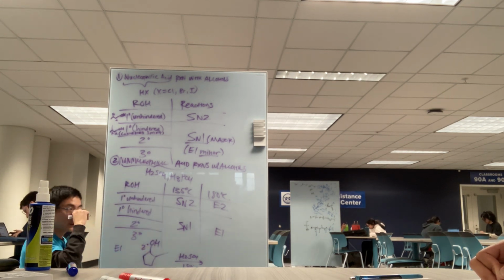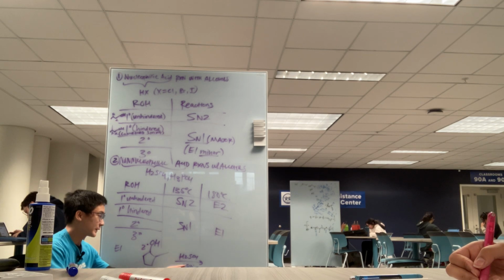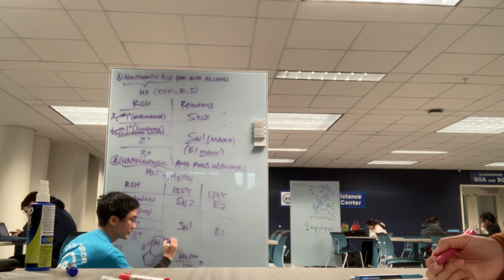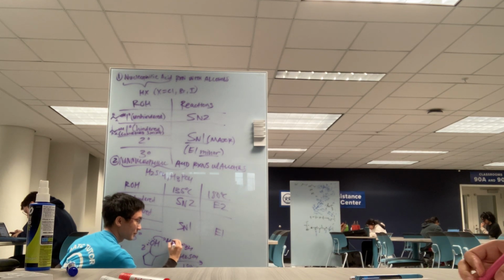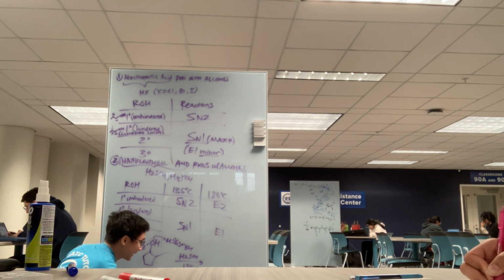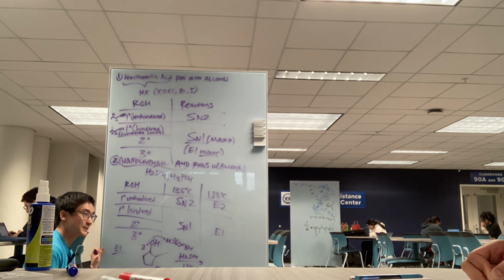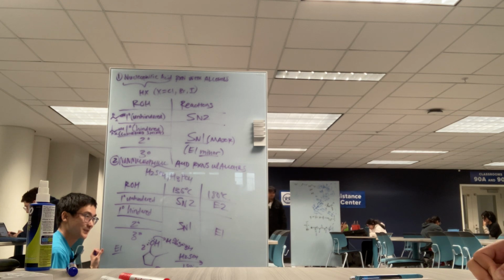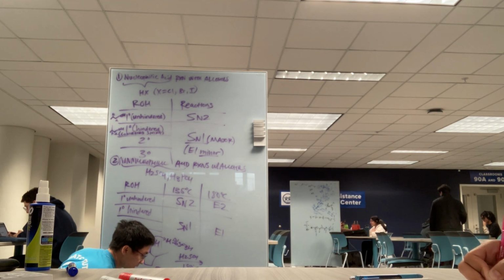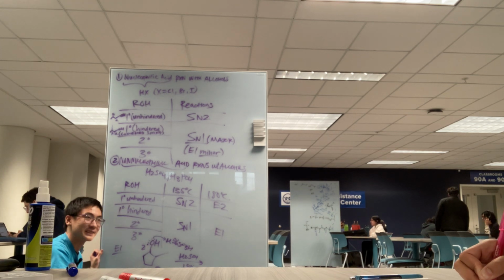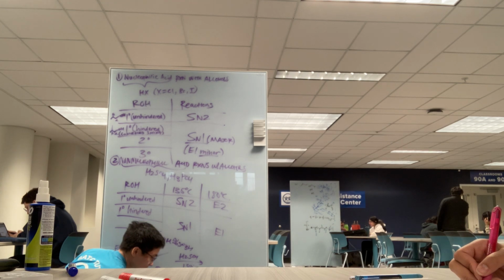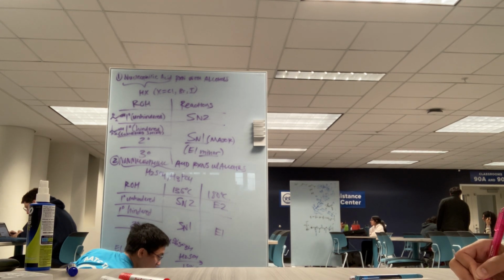What do you think the first step is going to be in this mechanism when we have a strong acid and alcohol? Yeah, protonate the alcohol to turn that into a good leaving group, OH2 plus. And if it's an E1 type of mechanism, what's the next step after we have the good leaving group? Leaves, forming a carbocation intermediate. Now, what would be the next step? Hydride shift, right? To create the more stable tertiary carbocation right here.